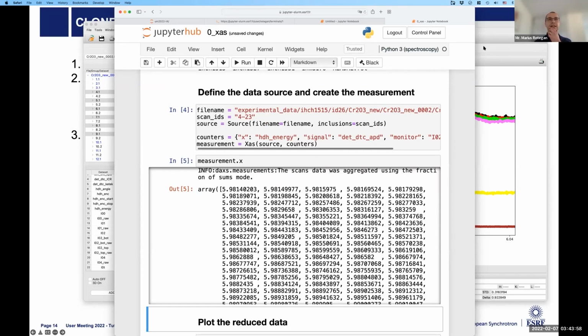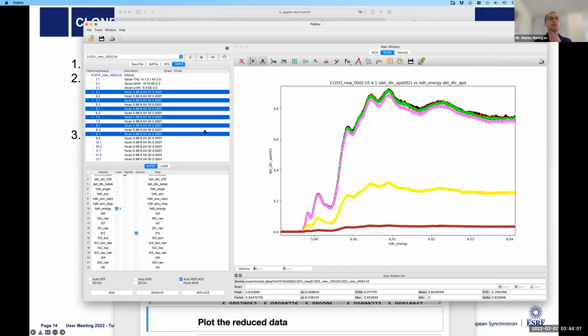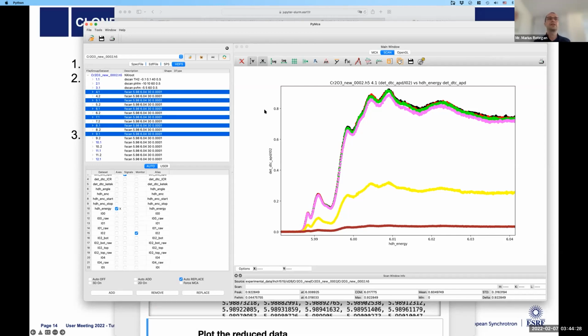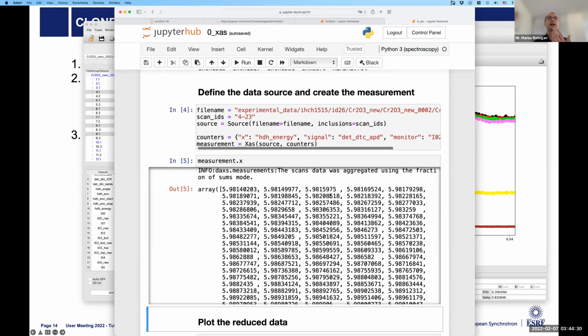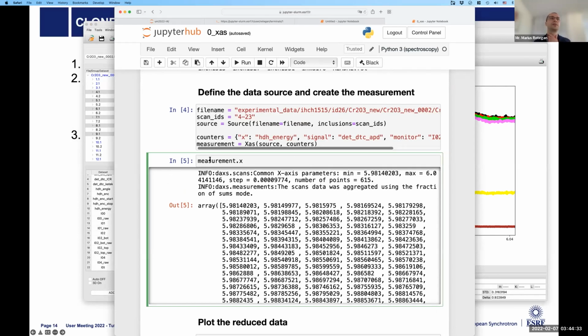It must be said that specifically when we do this type of scans on ID 26, the range of energies is not always precisely the same. It might be that one scan starts a few 0.1 eV differently than the other, or that the number of points is not exactly the same between them. These are what are called fast scans, so they are not identically mounted.